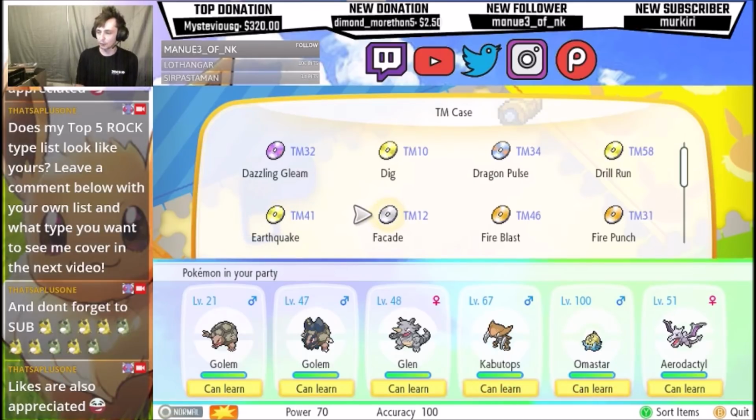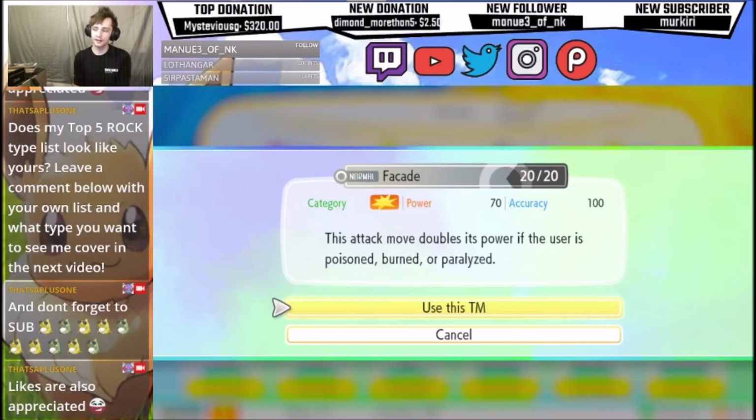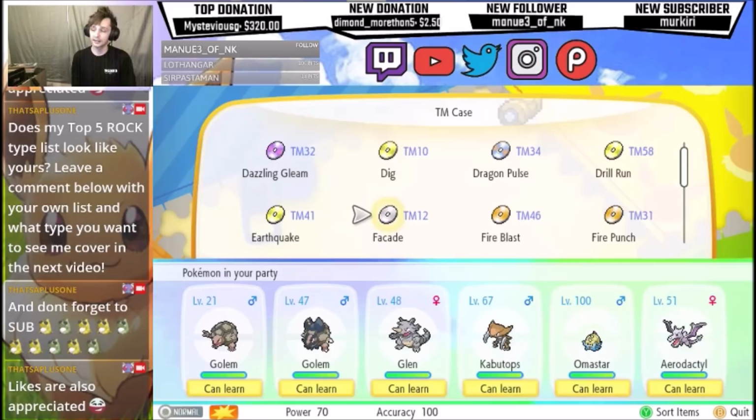Also, Facade is somewhat decent if you plan on getting burned, especially on the Golems, because a lot of people use the Golems to absorb Will-O-Wisps, absorb Toxics, because it doesn't really matter. You just want to use them for rocks and their other small viable usages. So remember, Facade is a 70 base power move. If you have a status condition like Paralyze or Toxic or Burn, it doubles it and takes away that negative effect. So even if you're burned, your attack stat's not going to be cut for the damage from Facade, so it's going to be a 140, so it's actually not that bad at all.